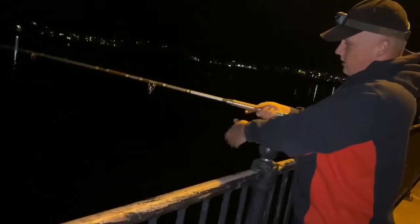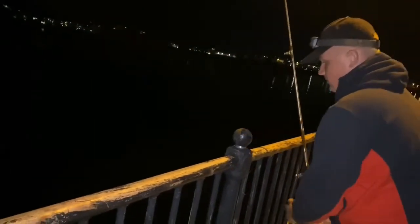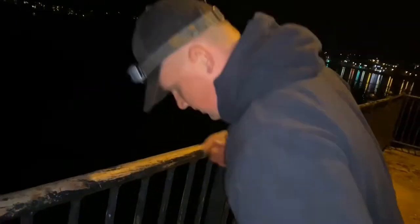What I'm going to do then is let it go a bit. Got my rod rest. Oh, stepped on the mussels again. I've just put it down, literally, that's fishing now. You wait for the fish to come, bite hold of your ragworm. Boom, there's a fish. So we'll get back to you once you catch a fish.